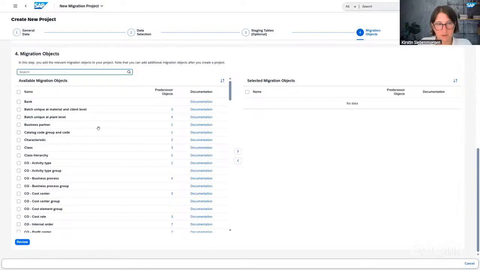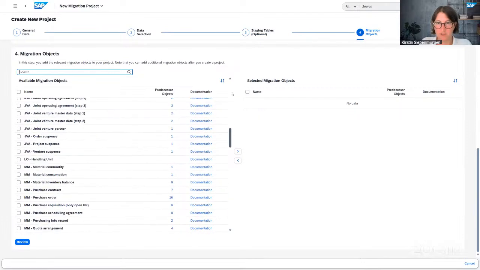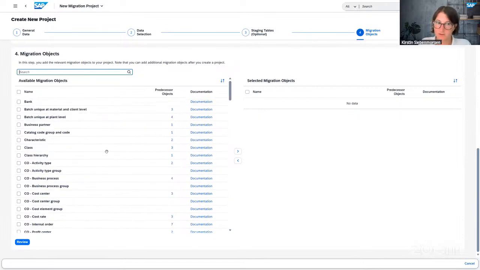Now you select the migration objects which you want to use. You can see a huge number of migration objects are provided. You can directly go to the dedicated application.